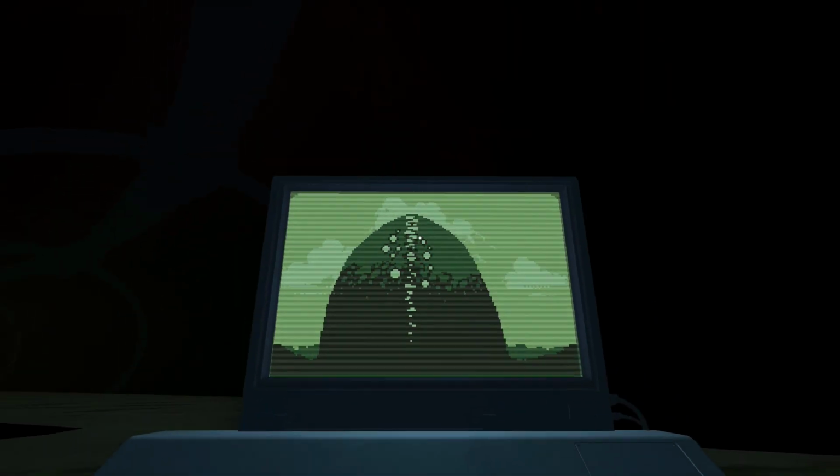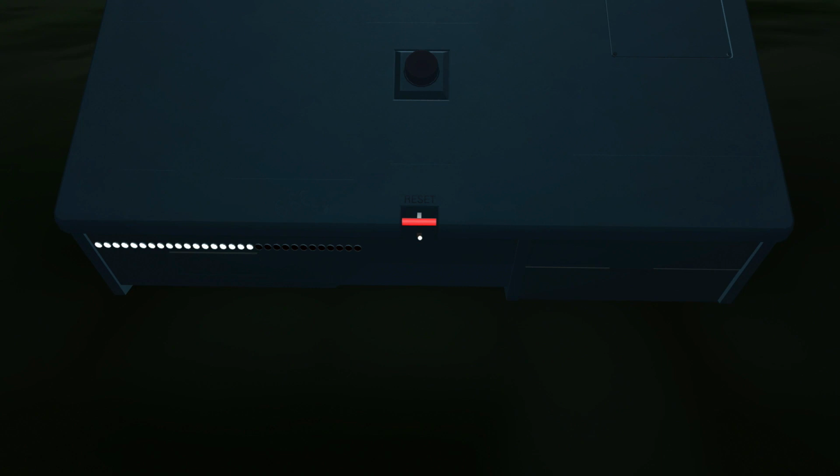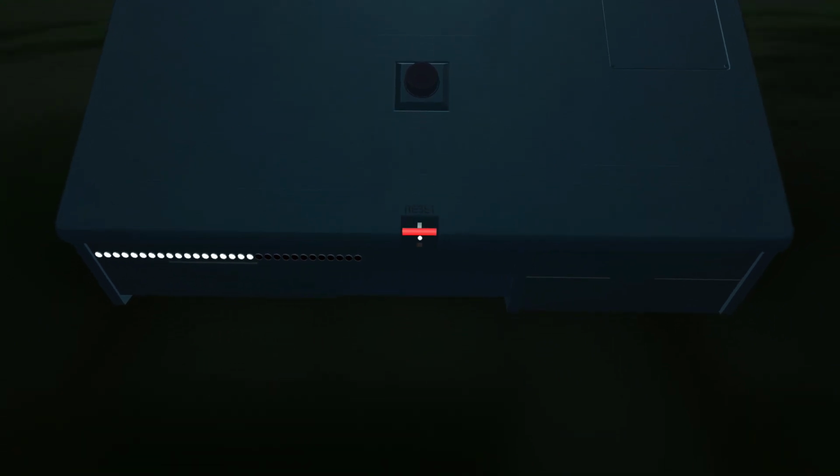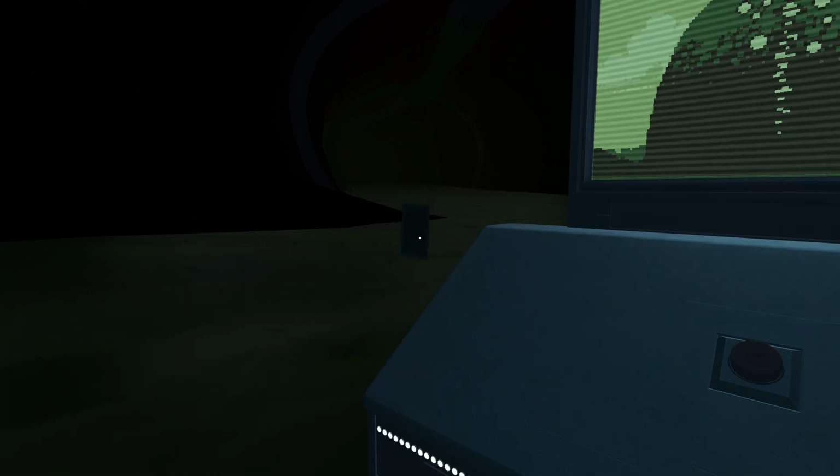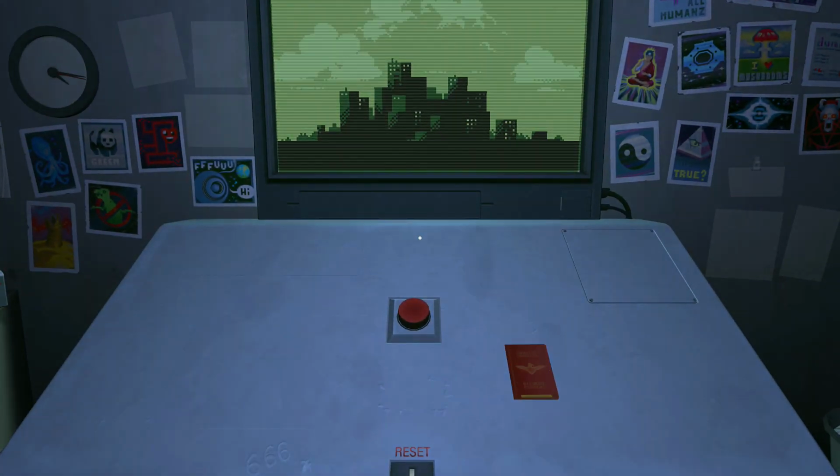Okay, and when your city has been destroyed, go ahead and hit that reset button, and put your painting up on the wall, and we'll move on to number 20.